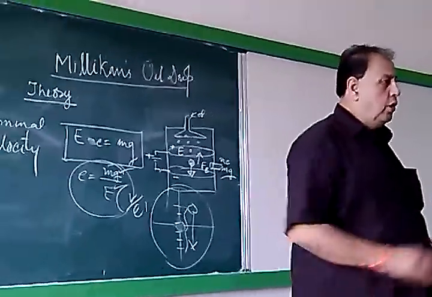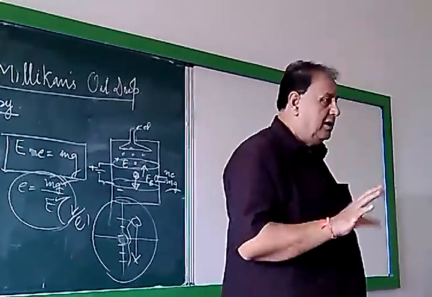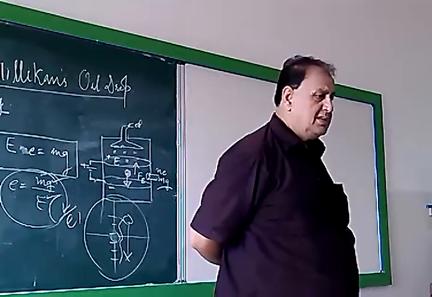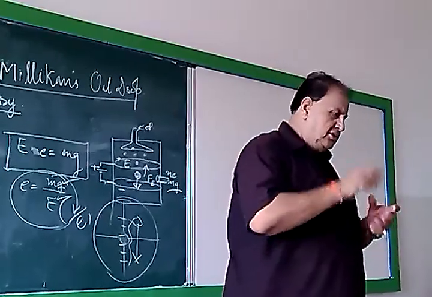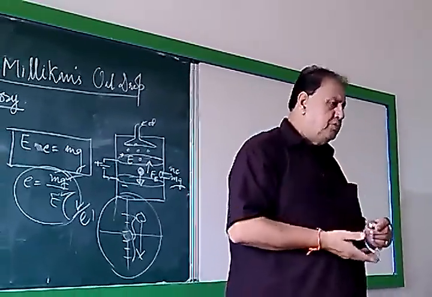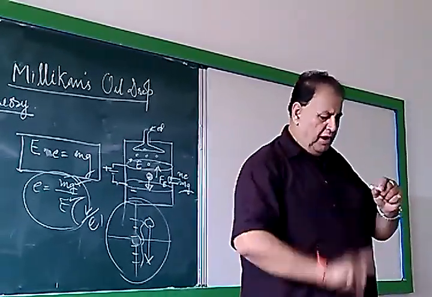In fact, between this and this, a vacuum can be created, but there are a lot of vapors. So anything which is falling, even rain droplets, when they fall through the air, they do not fall with acceleration, they fall with a uniform velocity. Only hail is extremely difficult to balance with the buoyant force of the air, and it falls with acceleration less than g. If I throw even this chalk in the air, the buoyancy of the air pushes it up, but that force is extremely small and the weight is much larger. So it will fall with a force equal to weight minus buoyant force.